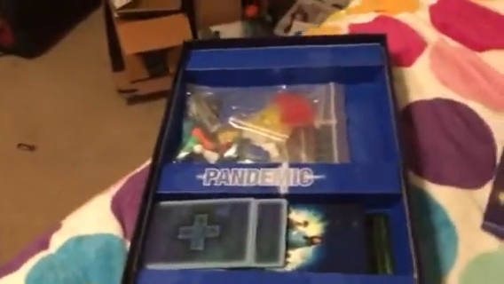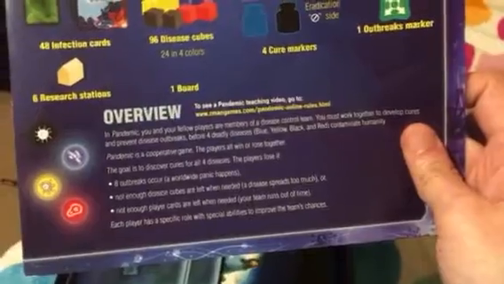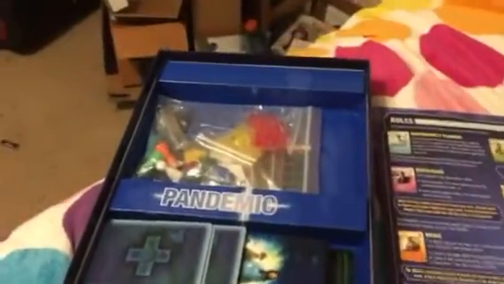And yeah, there are a few different ways to lose. Down here it says one way to lose is if 8 outbreaks occur. That's how we lost. If you run out of disease cubes, that means the disease spread too fast, so you lose. If you run out of player cards, then you ran out of time. So all of these are ways of losing.